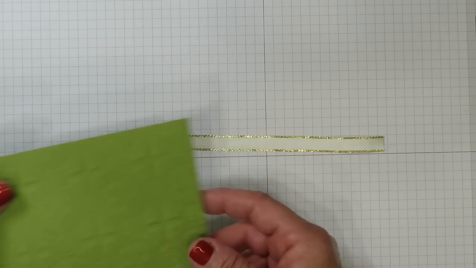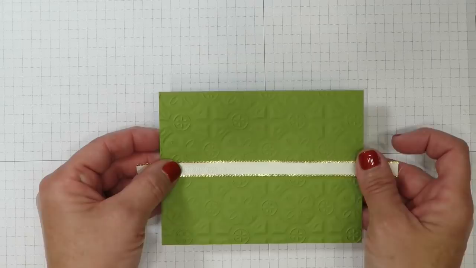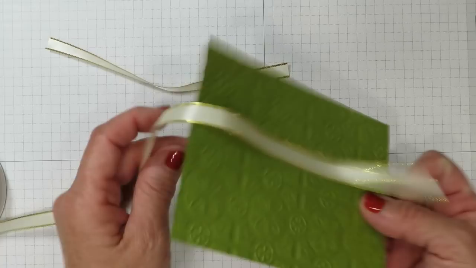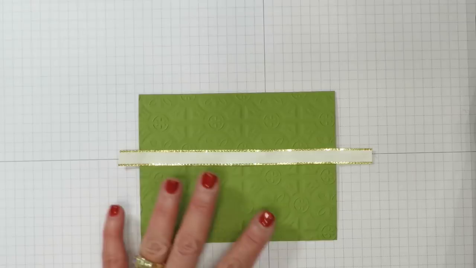So here I've embossed a piece of old olive cardstock and this is that beautiful tin tile embossing folder. I want my ribbon to go across the center. Well usually what people do is they take the spool and they go around the entire layer. But you know what that does? It wastes quite a bit of ribbon. So here's a trick for you. Cut it about an inch and a half longer than what your layer is going to be.